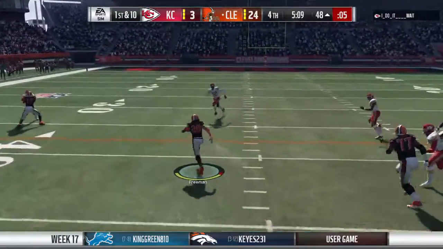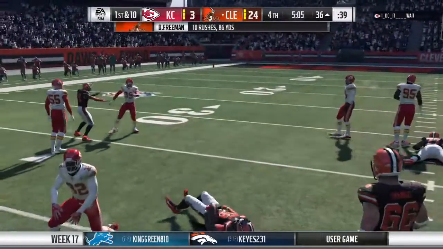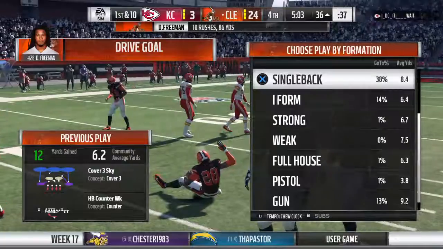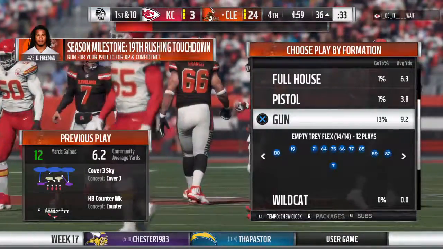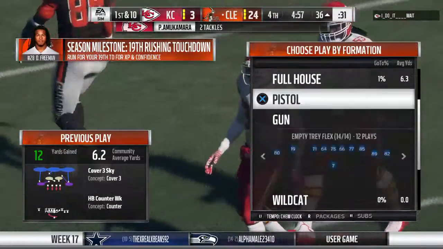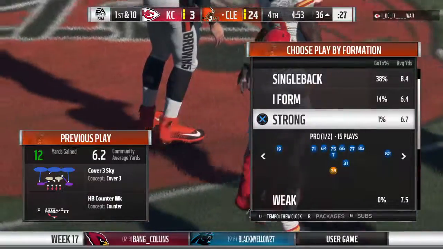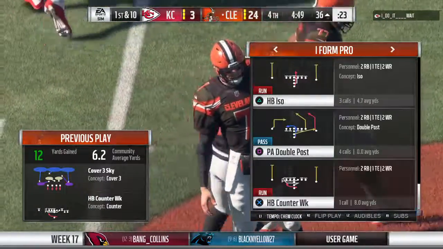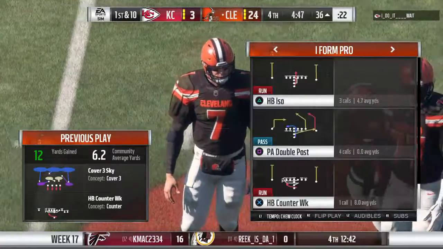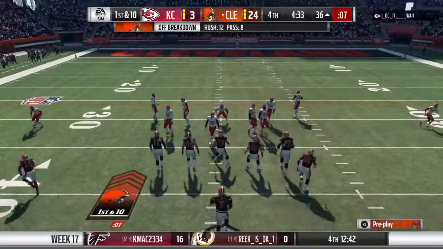Freeman again, and he's brought down. That'll move the sticks for the Browns, a gain of 12. Now, this is an example of breaking down a defense because on a lot of these runs, he's getting past the point of attack, and guess what he's doing? Forcing the secondary guys to have to make a lot of tackles. And a new set of downs here after picking up the first on the ground.